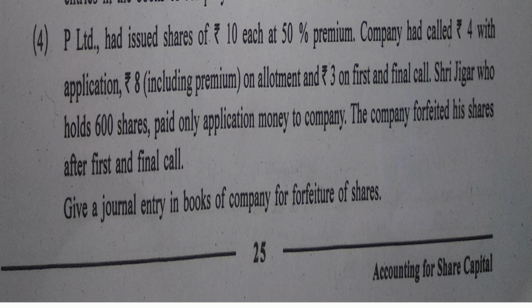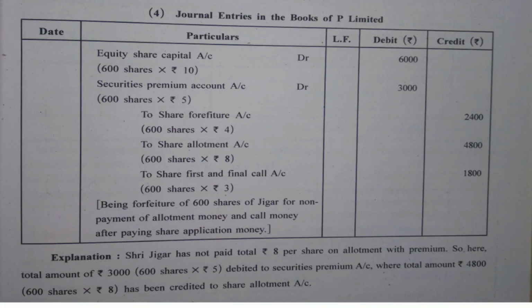So, whenever the shareholder does not pay the amount of premium, the call which includes premium, the way it is presented here, during that time it is to be debited in the journal entry of forfeiture of shares. Yes, because the amount of premium is not received, it is to be debited separately here. If the amount of premium was received in this case, then it was not to be shown in this journal entry anywhere, the way we have solved the previous sum.